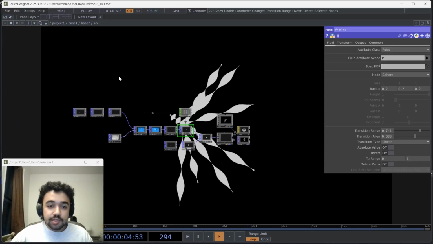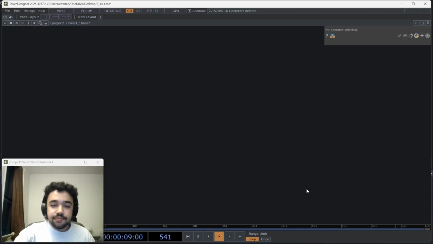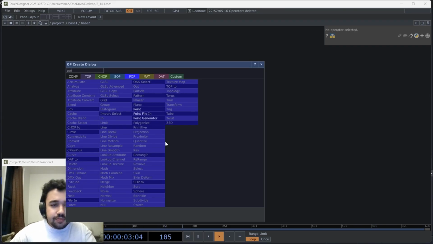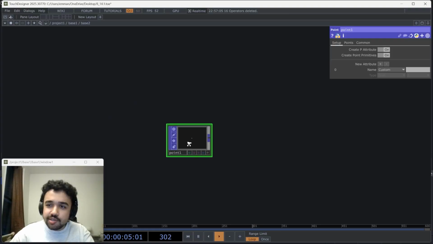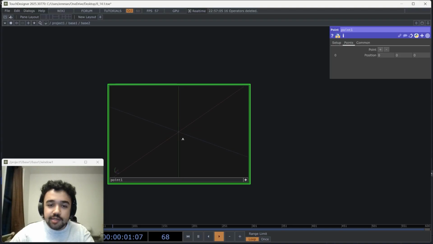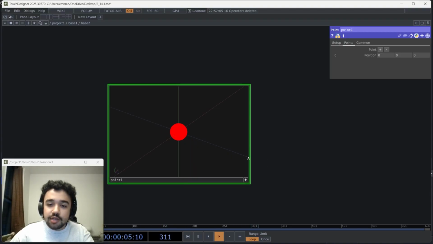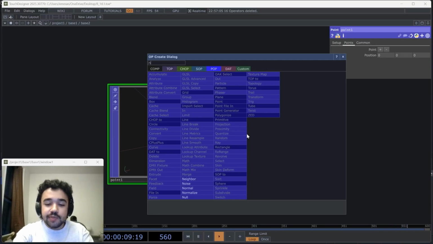So to start, this is the actual whole network that you need. I'm going to delete it, and I'm going to start from scratch. I'm going to start with a point. This is a point on 0, 0, 0 in x, y, and z. So if I go to points, I can see it's 0, 0, 0 on x, y, and z. And if I have viewer active on, I can look at my attribute dots. So cool, I just have one point that I want to push around in 3D space.